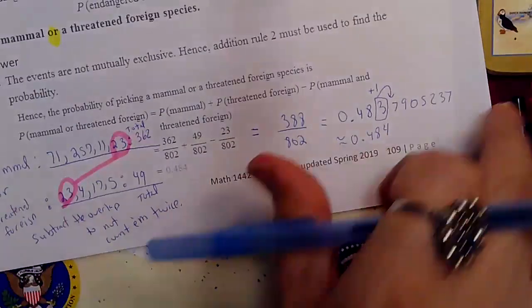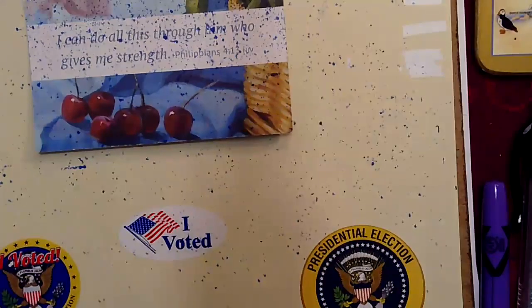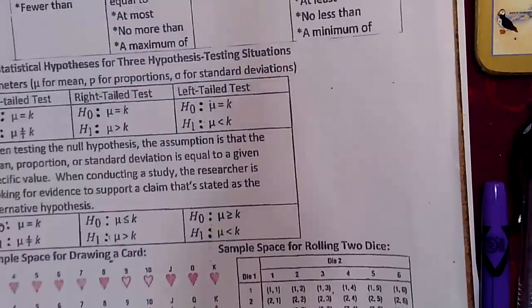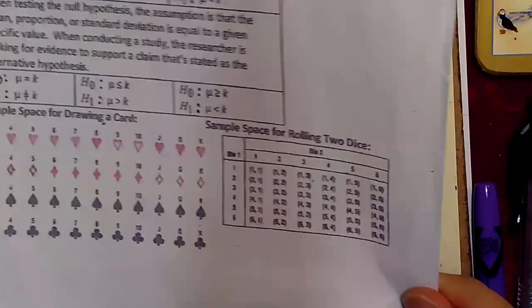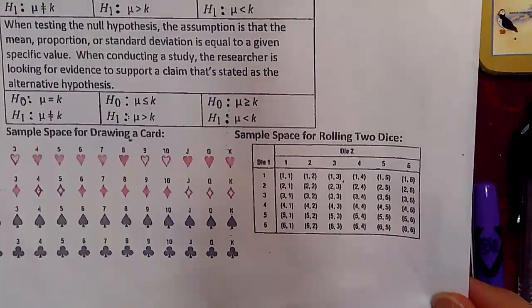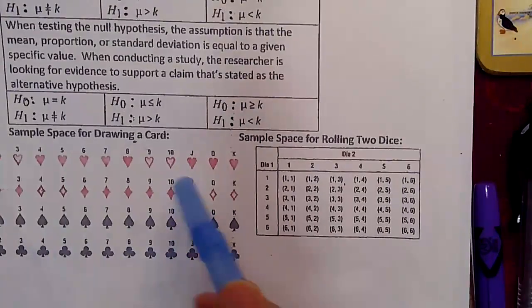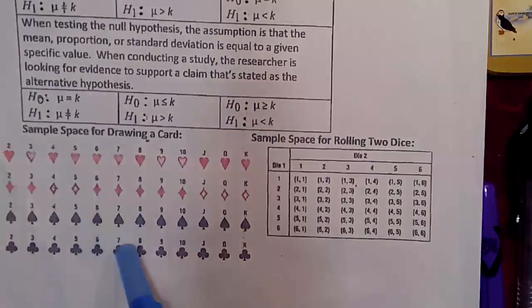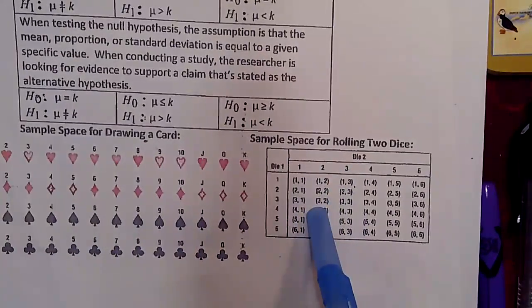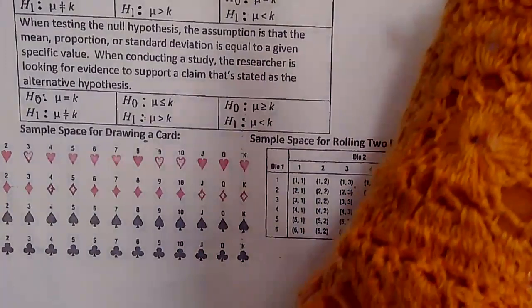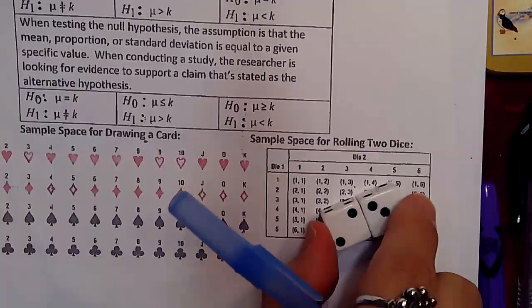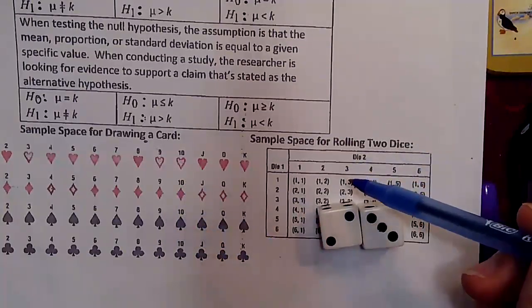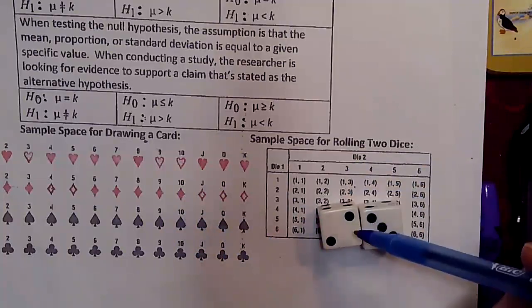Okay, so now I'm going to do my extra handouts. I am going to remind you, if you haven't printed this out yet, you need to print this sheet out. And this is in your module for test 2. This is in color here, has the cards red, black. This has the sample space when you're rolling two die, right? So 2, 3, that's this one right here. First die lands on the 2, second one lands on the 3, 2, 3. So that's your sample space for rolling 2 die.